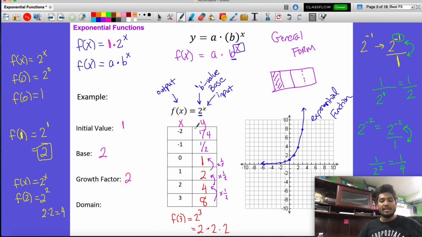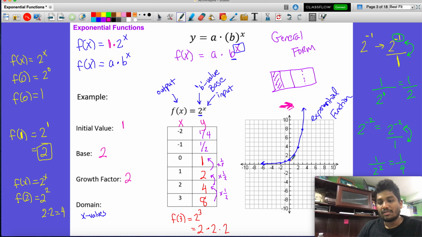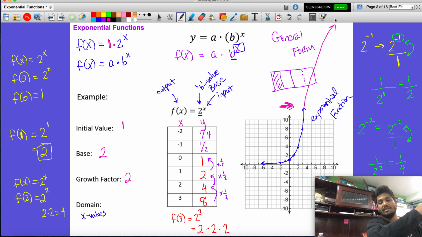All right. Now, the last thing I just want to go through really quickly is domain. Domain really pertains to the x values. So think about it as you're moving to the right. How far to the right can you go? Now I know that this graph looks like it's cutting off around here, but it's really not. If we were to extend it over and over, it's actually going forever in the right direction. So we say that this is going all the way to positive infinity.